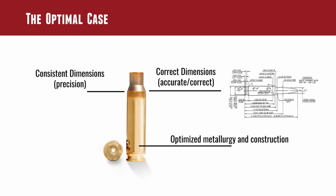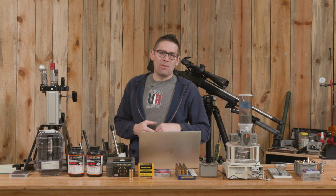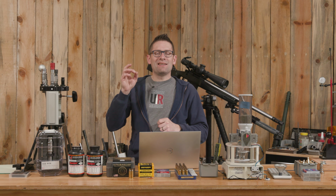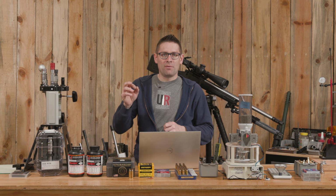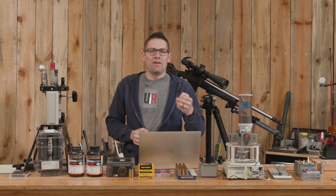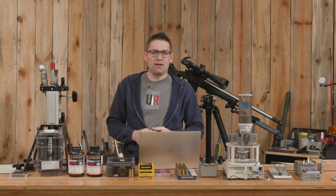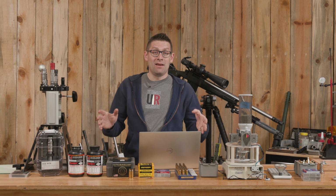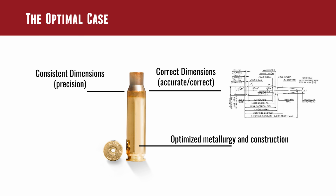So it's about having the correct dimensions for the brass, per that SAMI diagram. It's about having consistent dimensions, right? The correct dimensions, that's being accurate. You're at the value you should be at. The consistent dimensions is about precision. How repeatable is the result? How consistent is case neck thickness from case to case? How consistent is base diameter from case to case? That's precision, and Alpha has invested in ridiculously expensive and amazing equipment to inspect every single case that comes off the line. It's ridiculous. That combined with the OCD technology means that this Alpha Munitions brass really is something special.